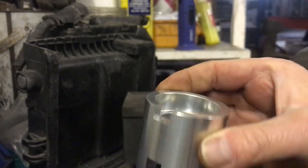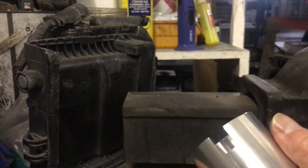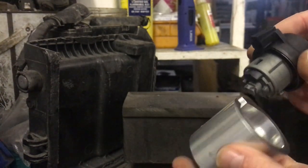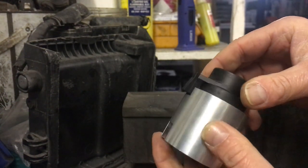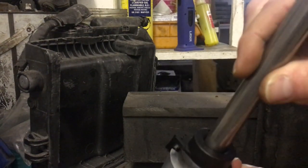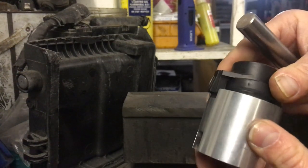This is the tool we're going to be using. It's just this little tool. There's two sizes. You've got to choose the size which fits the lock, and if you can see, that fits perfectly into there, and it's just a case then, that rounded end of the punch, to knock that out, and that'll leave the aerial completely undamaged.